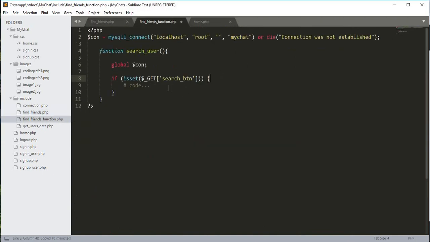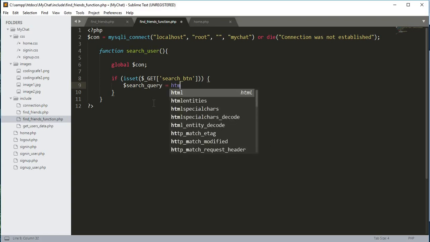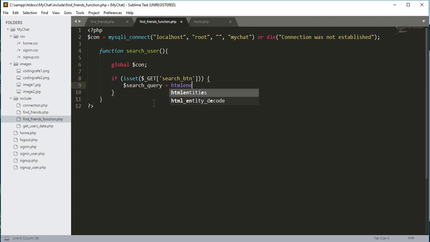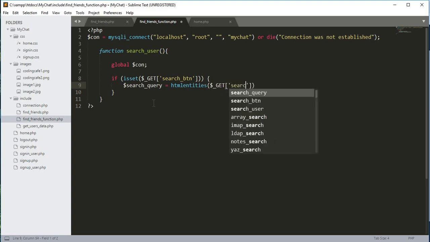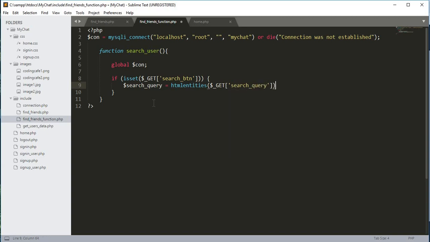So we'll just paste it down there. So if the search_btn button is clicked, then what we will do is first create a variable search_query, and we will store the data from the input in this variable. First we will enclose it in htmlentities, and then we will get that data like this, search_query, okay.